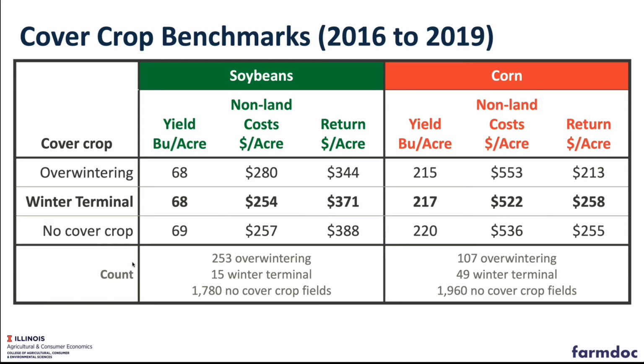I would note that overall, we had fewer fields in cover crops than in the other, and we've been adding those over time. We added a lot in 2019, and probably not the year that you want to add a lot. One thing I would say about most of our cover crop users is they're relatively new to the game. We targeted them. We received cost share to provide cover crop cost share to first-time cover crop users on first-time cover crop acres. So that should be considered as you're looking at these results also.